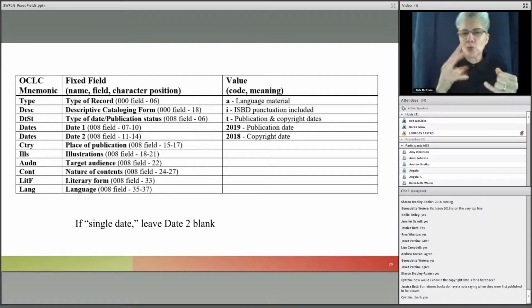Now if I just have a single date, then I would put S in the type of date and publication status field, and I would just leave Date 2 blank. I would just put the publication date in the Date 1 slot and nothing in Date 2. Okay, that's fairly common.